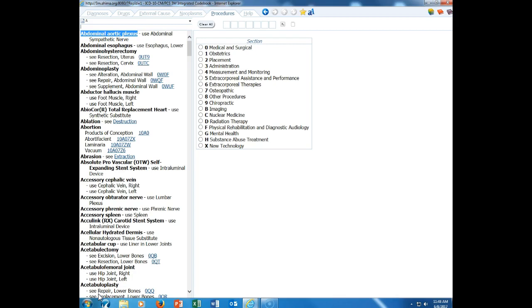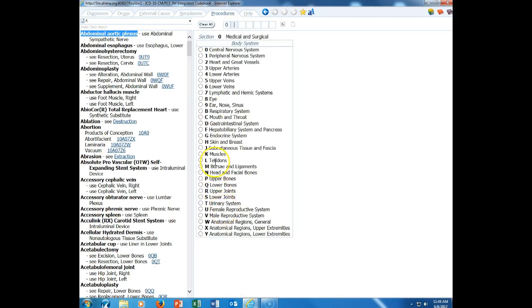Now, what I want to make sure you understand about body part, which is the fourth character, is this identifies the specific part of the body on which the procedure was performed. So every body system has corresponding body parts. So for instance, if you look at the table that is in your textbook or on the screen, we'll go to medical surgical, and then we can go to respiratory, which is certainly where the information for the lungs is found.